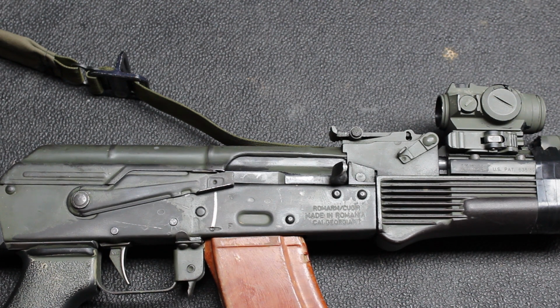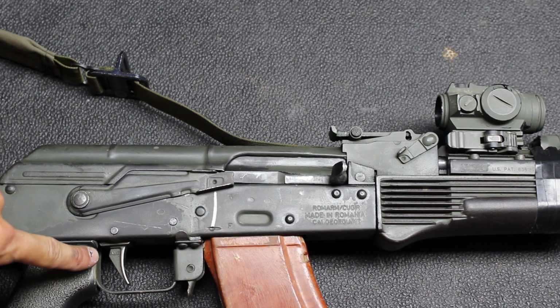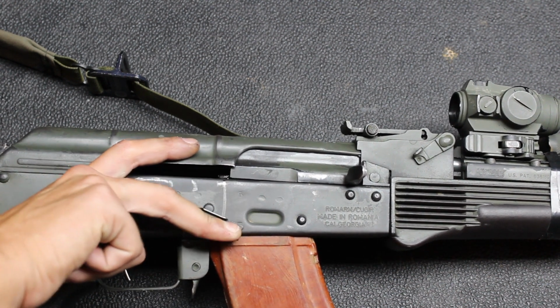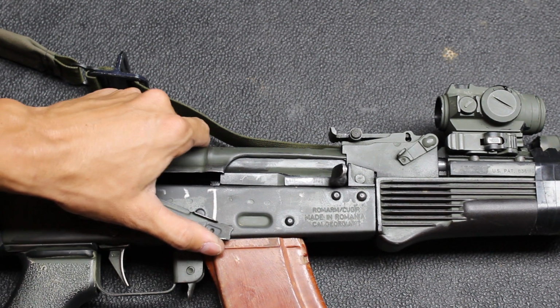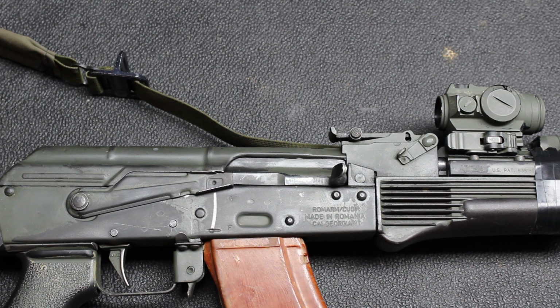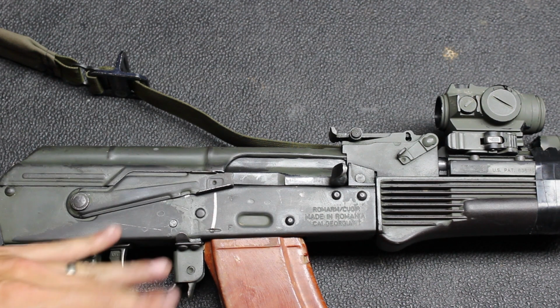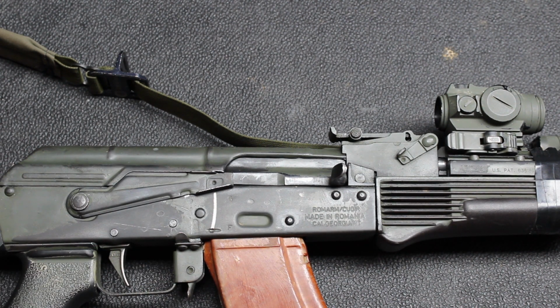Me personally, with safety levers on AKs, especially when you guys can obviously see the ALG AKT, it's the ultimate in here. I want slightly stiffer safeties, right? It actually needs to require some effort to snick off, and you heard the very affirmative snick in there, versus a lot of AKs where once people do the work to them, they just kind of slide in whatever direction you want. I want a little more effort required to get my safety off, especially if I'm paddle boating, transitioning over to pistol, any of that stuff.